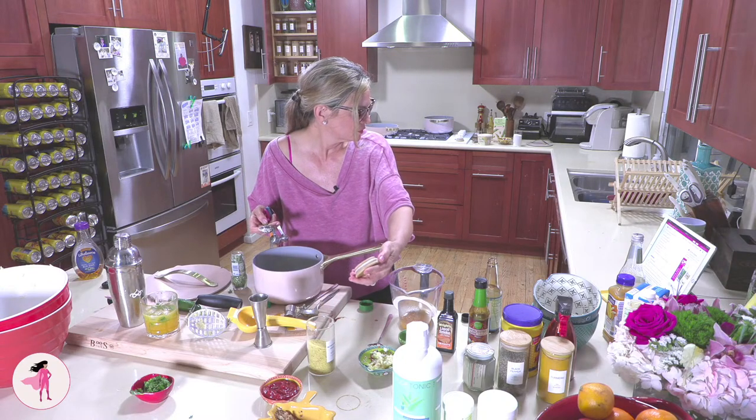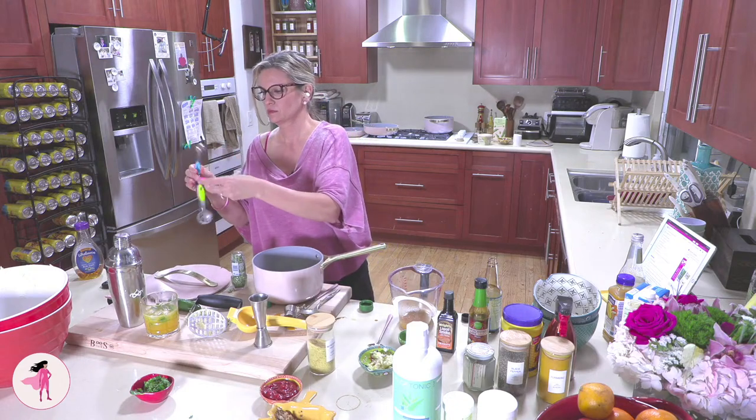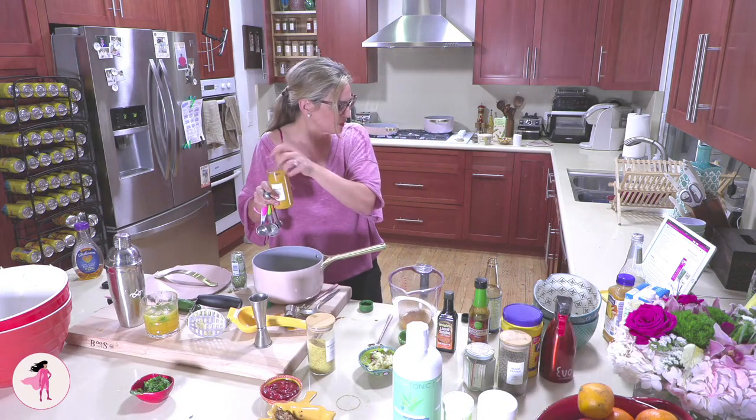But if I was trying to get my kids to eat it and I blended it, then they didn't even know that was in there in the beginning. Now they don't care. But in the beginning, they were like, I don't want that nooch. And now they put nooch all over their popcorn and they're obsessed with it. But back in the day.